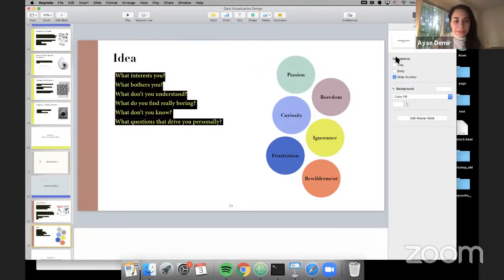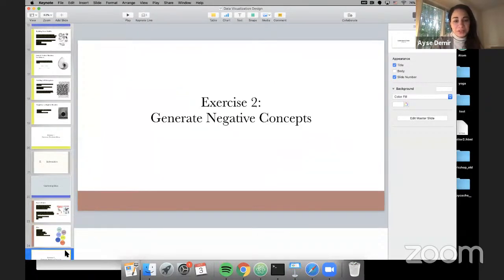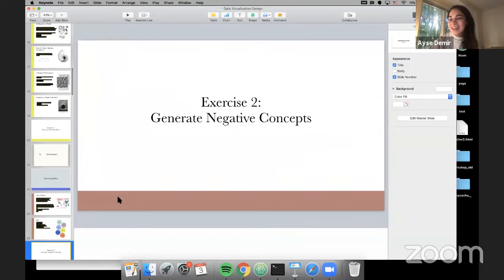So in the next exercise, first we generated some free form ideas, and now we're going to be generating some negative concepts. Let's find two things that might be bothering you at this point in your life, and two things that interest you.